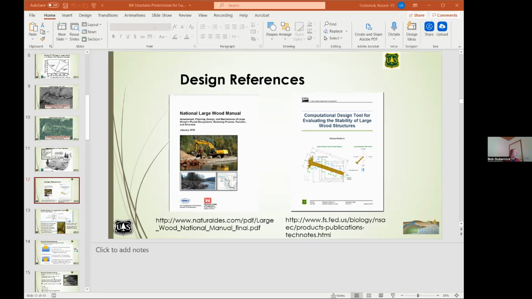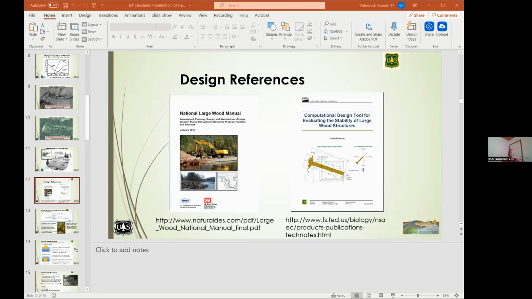Yes, I actually have a whole presentation on a project that I did in Missouri where my structures went under 35 feet of water. That's about 13 meters of water. It was a Q500 event, 150,000 cubic feet per second.